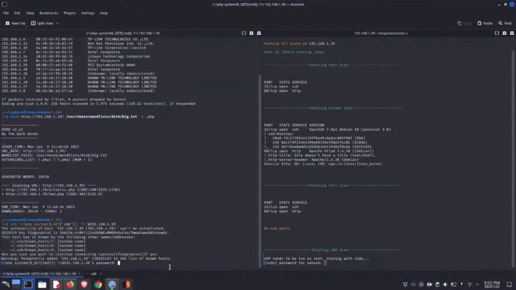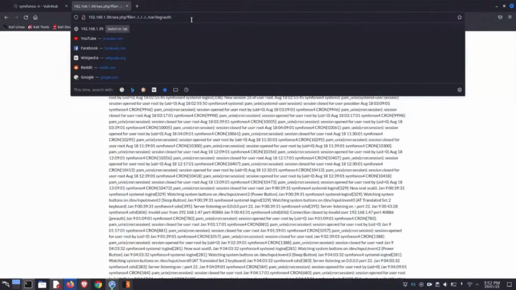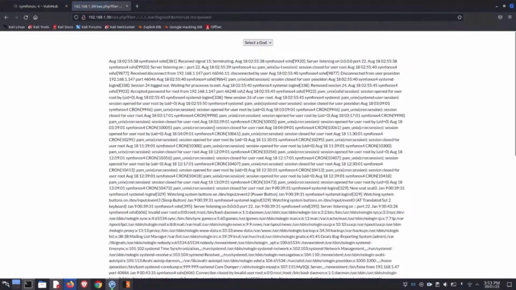So we are also using the SSH poisoning, and we are setting the parameter of CMD. Let's try it for the LFI vulnerability, and CMD is equal to cat /etc/passwd. Now you can see the response has changed.